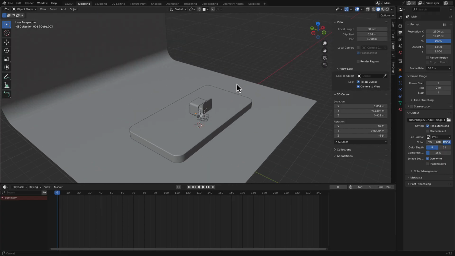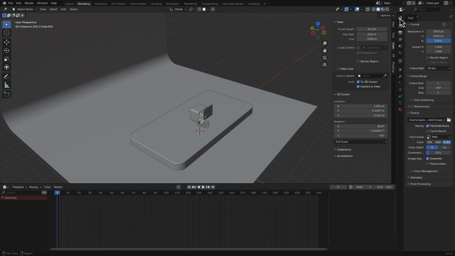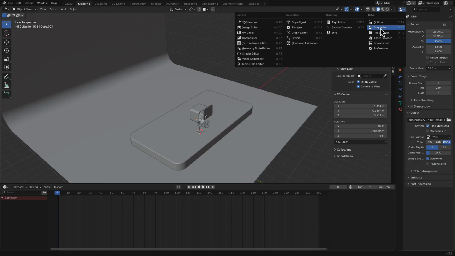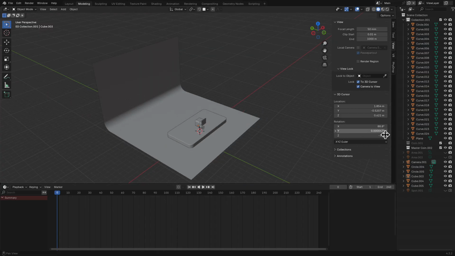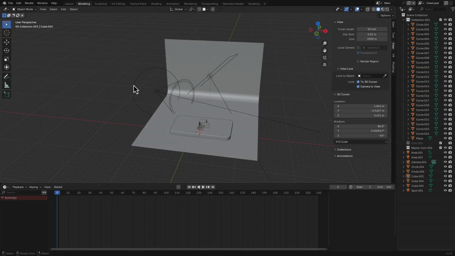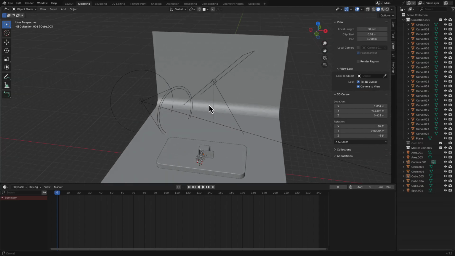That could be because of your layers. Here you have to click on the outliner. Instead of Properties, select Outliner, and here you'll see the list of all the elements. Let me zoom out, and here you can see this camera icon. If this camera icon is disabled, those elements will not be visible to you. Now I'm clicking to enable these things, and now I am able to see them. This is how it works.